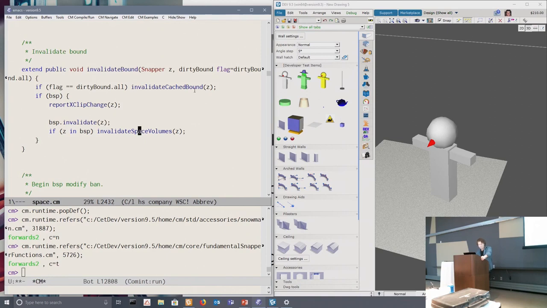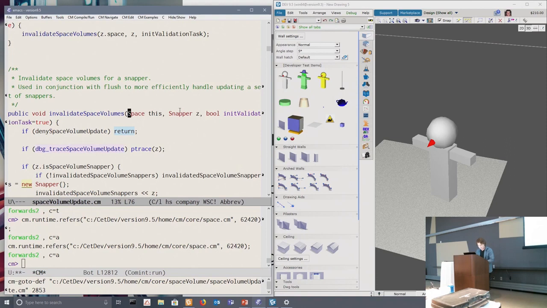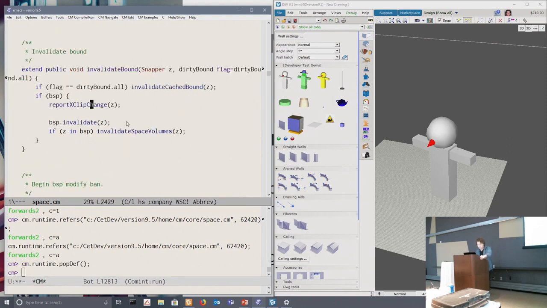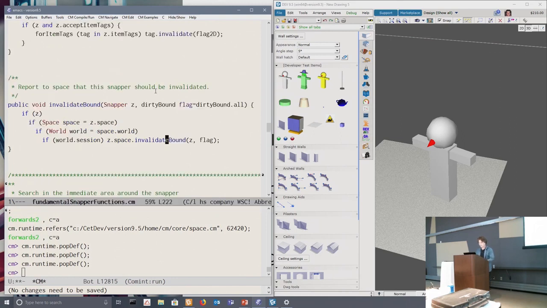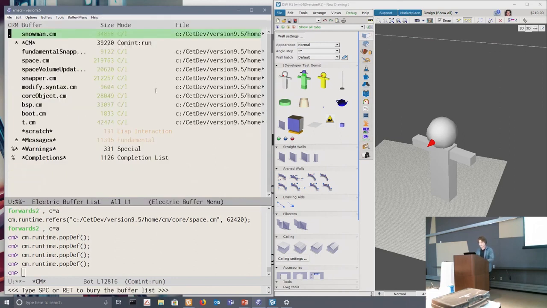Space volumes, not entirely sure what that is. So I think if you do this, you're pretty safe. I don't see any reason why this wouldn't work. This is going directly to the BSP and invalidating the bound. Now, if you are having your bound cached locally, I can show you how to do that as well.